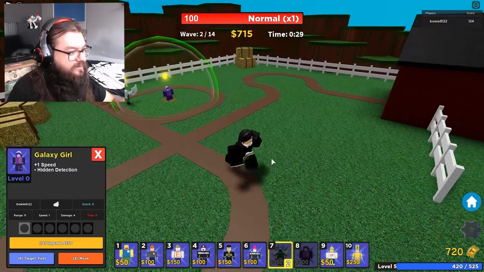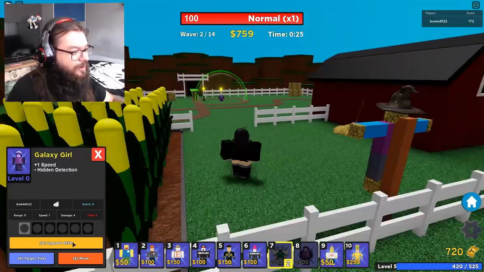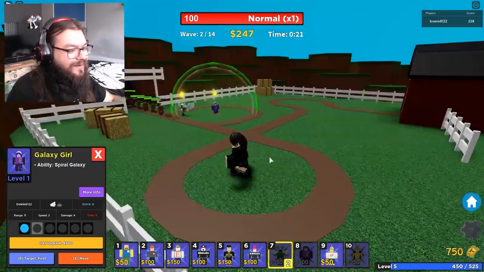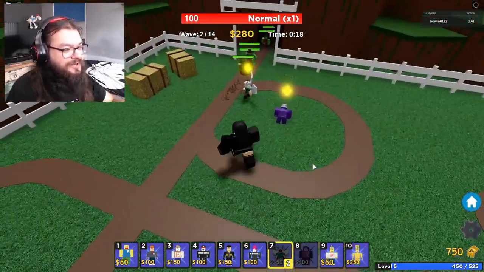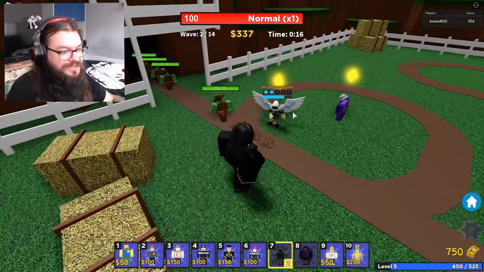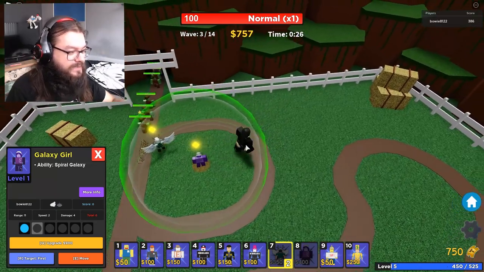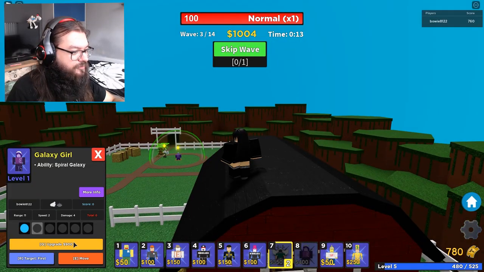And upgrade. Wait, how far can we throw that thing? Upgrade! Yeah! Oh, that's cool. Oh, I love how you throw it from the other side of the map. I love it. Yo, Stickmaster Luke, can you let my girl do something? I need to upgrade her more so she has more range. Watch this, all the way from the roof. Yeah!